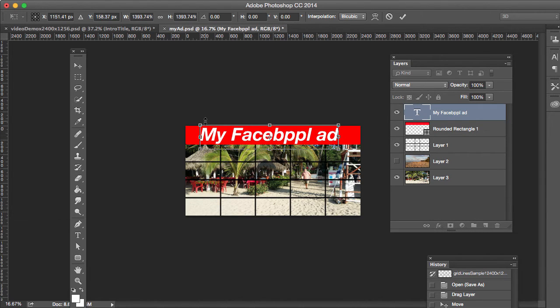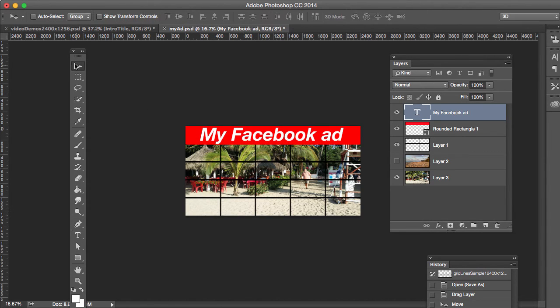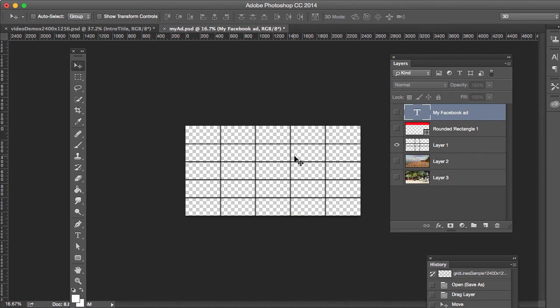And the text can be as large or as small as you would like it to be. Made a little mistake here. Not a problem. So there you go. So the basic rule of thumb is to download the grid and always start with the grid.